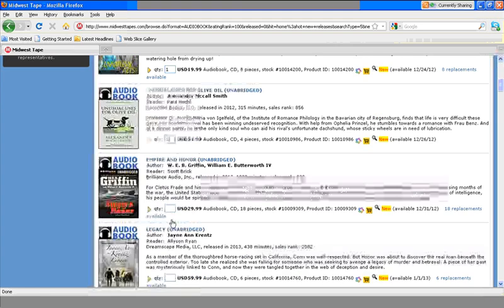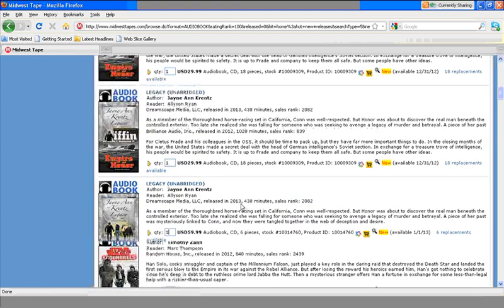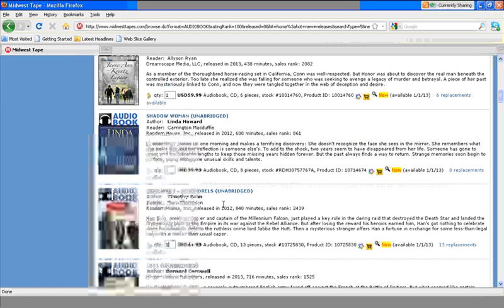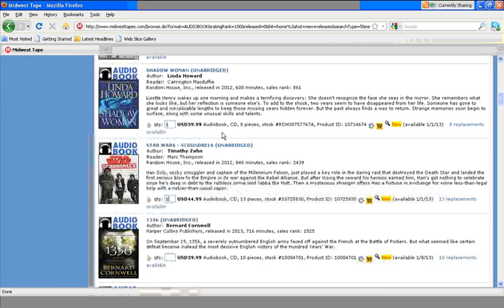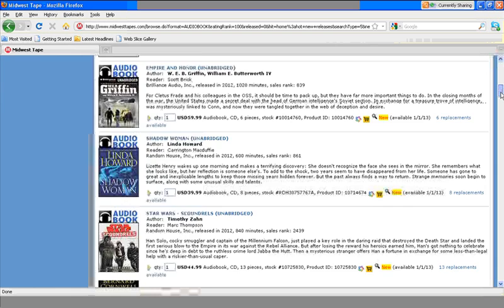So I can just go down the line and say I want one of each because I love Midwest Tapes audiobooks in their cases, and they have everything. So I put a bunch of ones in here, and I can add my selections to, now notice I've got my December 2012 AV cart pulled up.